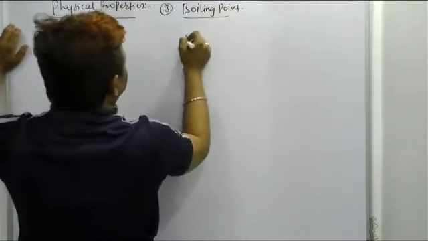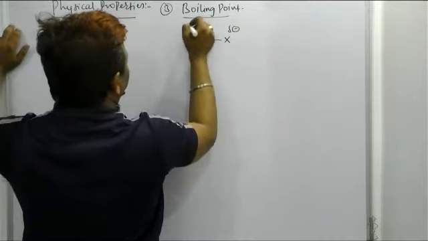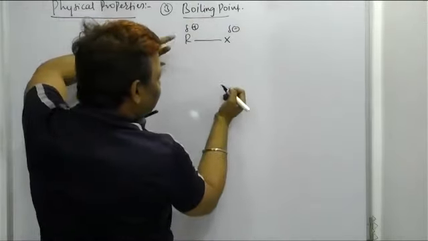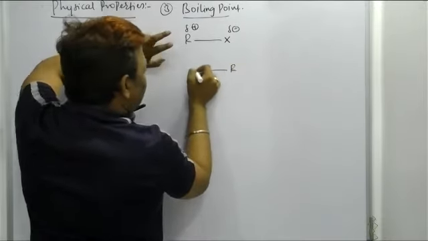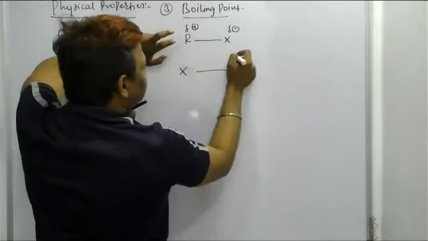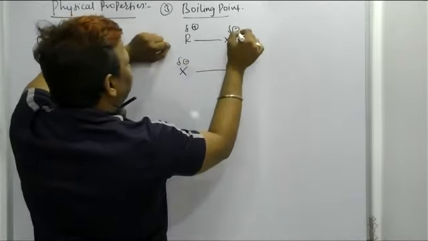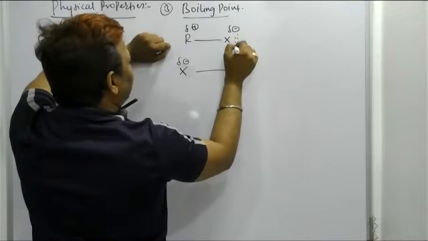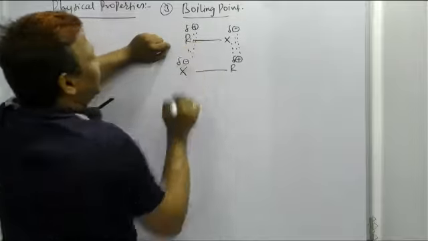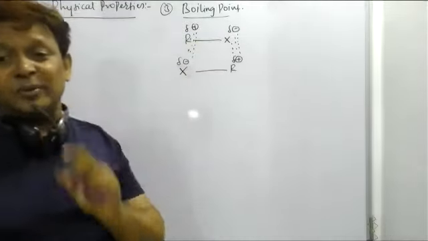See, beta, it is an alkyl halide, R and X, with partial negative and partial positive. We got the polarity. So it gets partial positive and partial negative, and between negative and positive we have a force of attraction. But this force of attraction is called what? Van der Waals force of attraction.